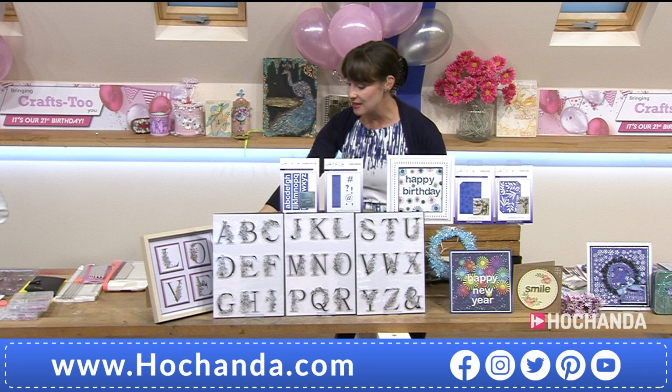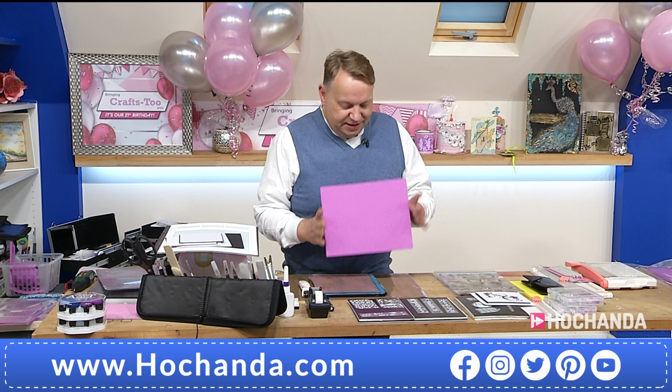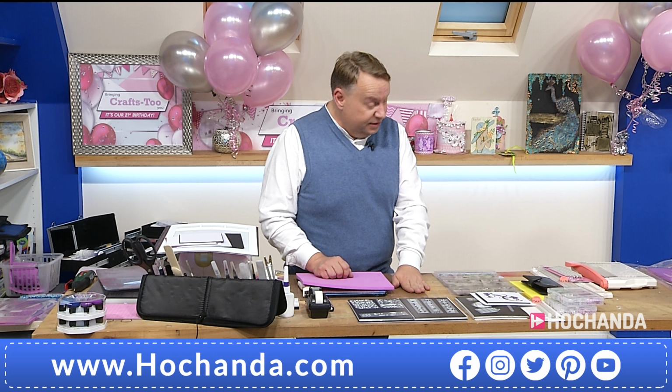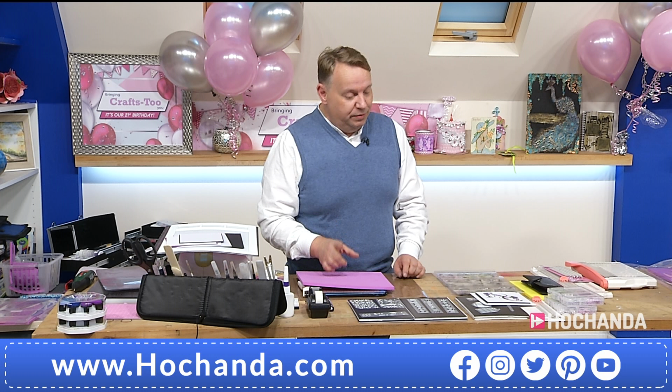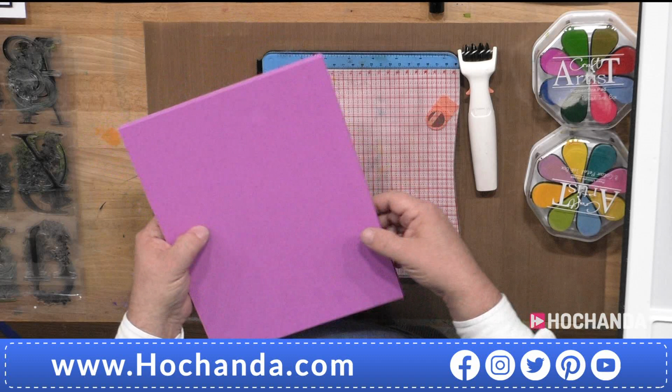Oh, yes, we do need to mention, I've just been reminded, the free gift with purchase, which is our lovely mat here. So what do we use this for anybody who's new? Right, I was actually watching Lou earlier and said to her I meant to give her one. We use our stamp platforms, but we forget when we're stamping by hand, if we've got a hard stamp on a hard plate going onto a hard surface, they squidge. And with a big stamp, it's quite difficult. Plus, if you're doing any home decor pieces that are hollow, you need some support in there. So you're getting an A4 piece of our properly designed stamping foam. And I will show you later how this is really useful with the small flowers as well.